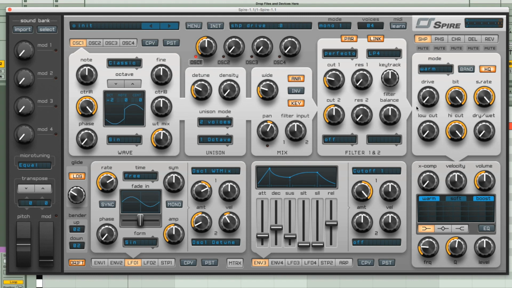Now I'll set the filter balance back to 2 actually, so we're just listening to 2 temporarily. And now I'll set it to a comb filter. What I'm actually going to do is turn off link here, because at the moment you might be able to hear that we're getting the same cutoff modulation that's happening to 1 on filter 2 here. You'll hear this more dramatically if I turn up the resonance.